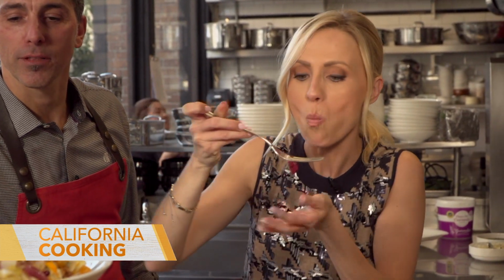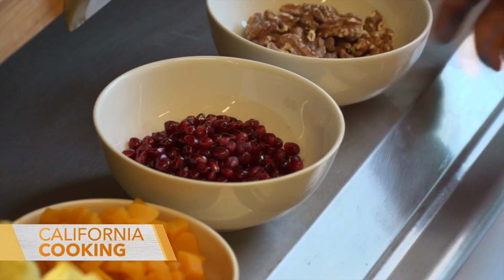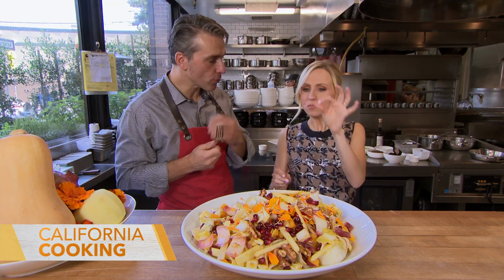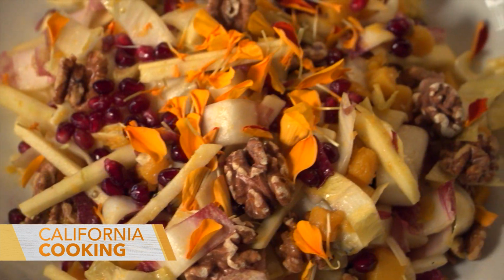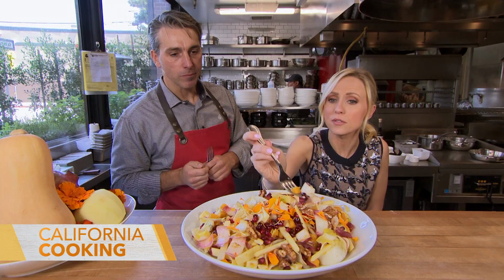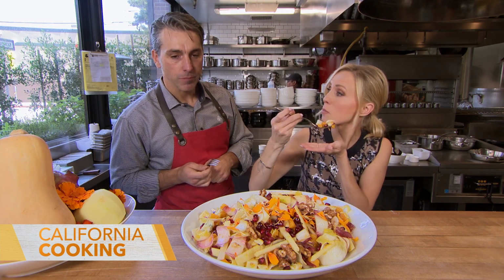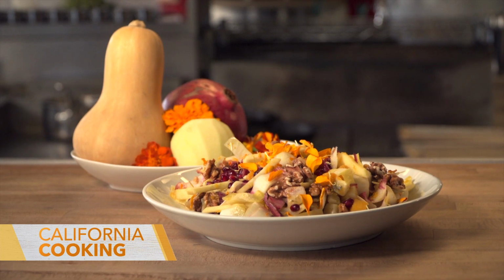Okay, and I'm going to try to do as good as you did. The blue cheese, the pomegranate seed, the endive, the crunch seed. Exactly. Crunch, sweet, savory. The squash is so nicely tender. That is delicious, what a beautiful salad for the holidays. A great body. Yes. And your mom was right about mixing it like that. Yes, everything's perfectly coated.